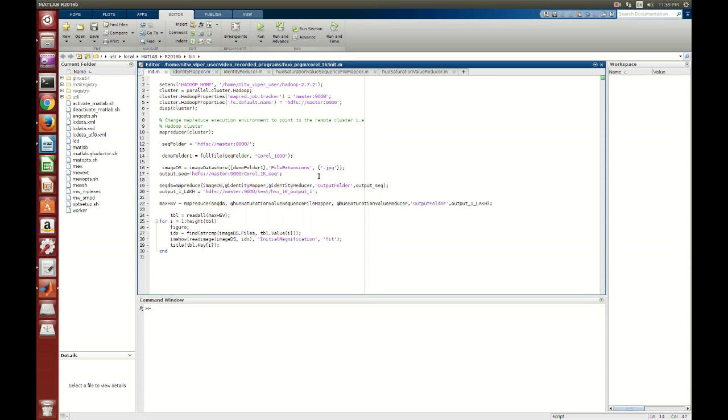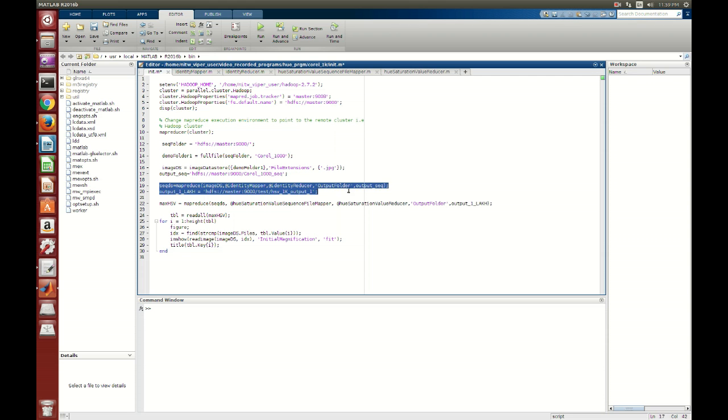Then the next statement is going to read all the files from that Corel 1000 and put them into a datastore, that is imageDS. After that, we have created one folder name to keep the result. In the game we are giving it as 1000. Now the actual process starts here.